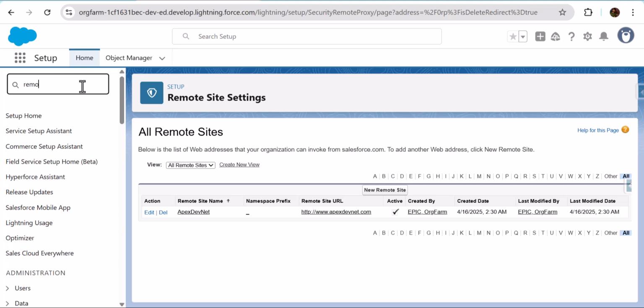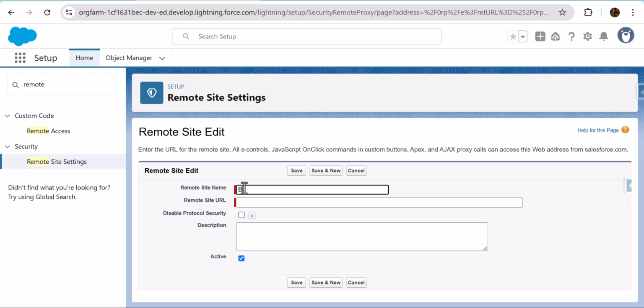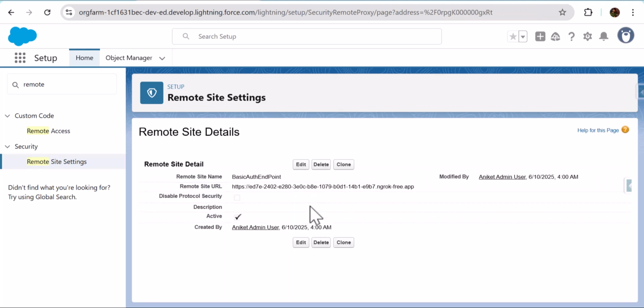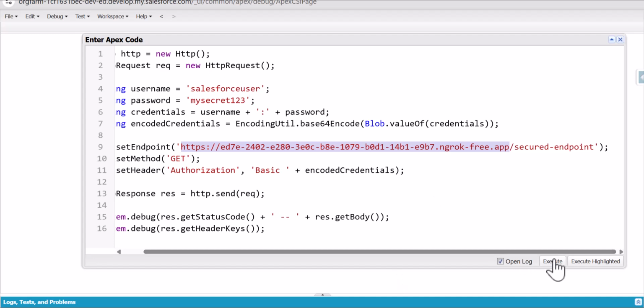So if you want to, you have to go to setup and then search for remote site settings, click on new remote site setting, right? Give any name, basic auth endpoint, paste the URL, just the base URL, click save. It's created. Let's go back to our anonymous window, click on execute again.